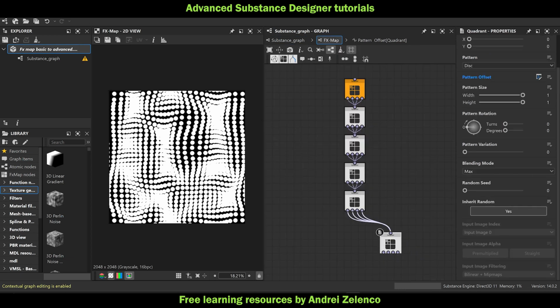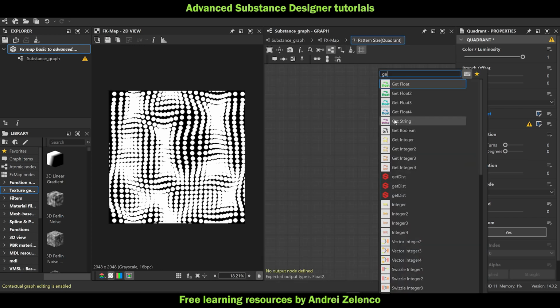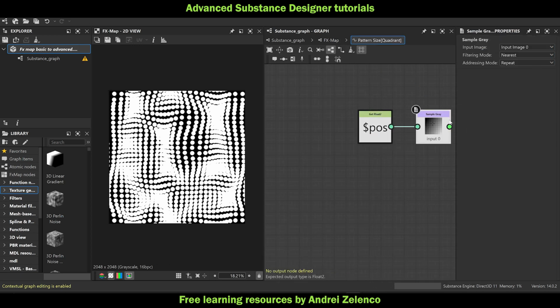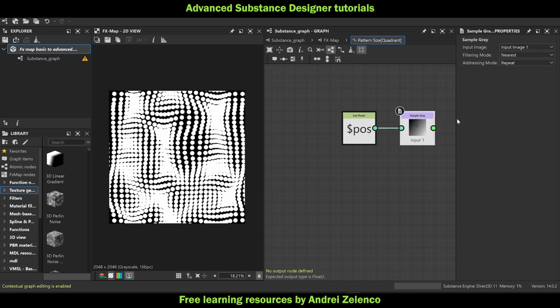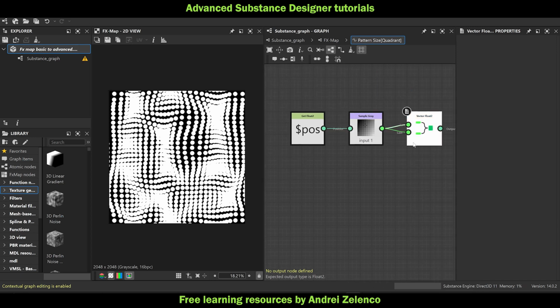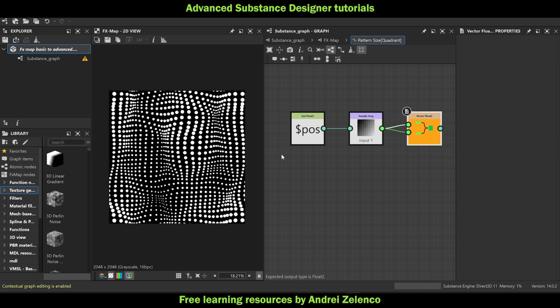So go here, we use the offset, now we use the pattern size, get float to position, then sample, but this is image input 1, and then make it into a vector float 2, because this is what Substance Designer wants from us in this channel, and then set this as an output. Well, great, we have it.